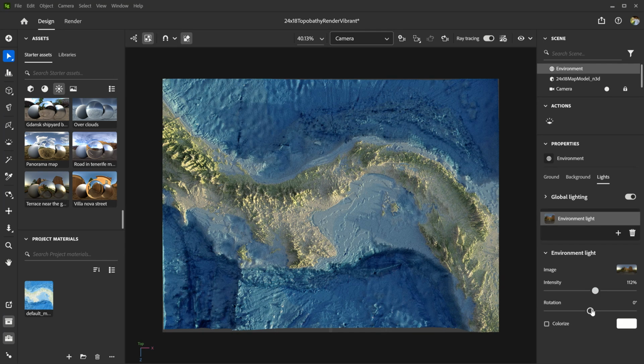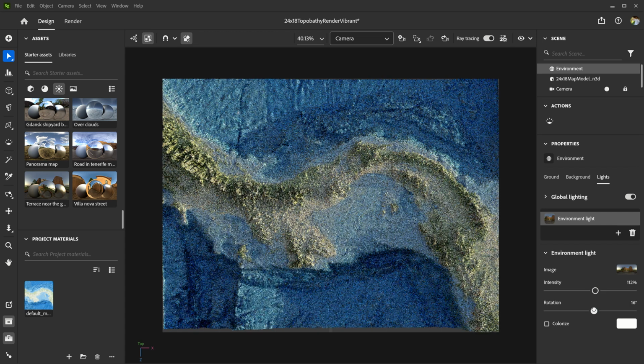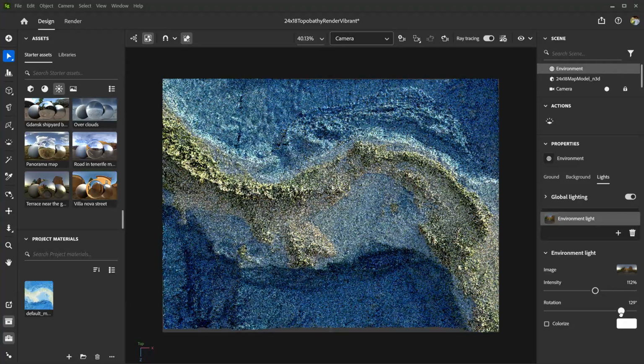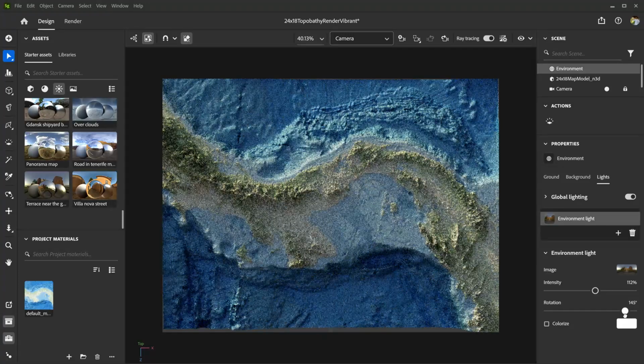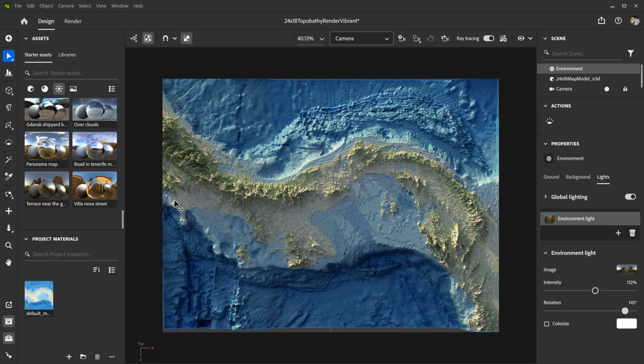And let's get the rotation so that we can see the shadows coming off. I think it's usually good around 145. Yeah, that looks really nice.